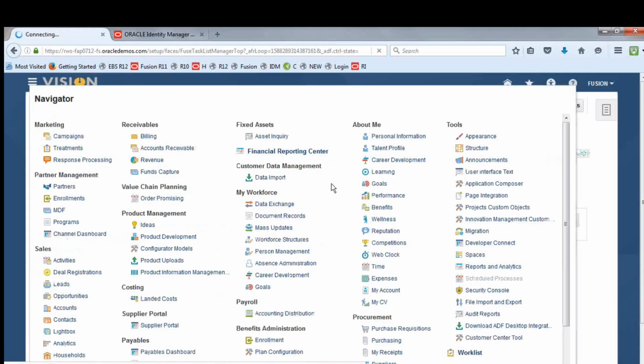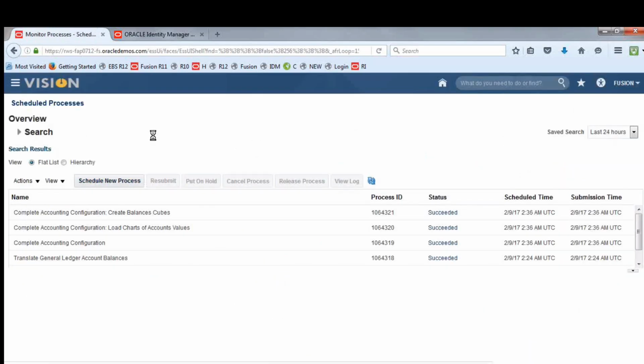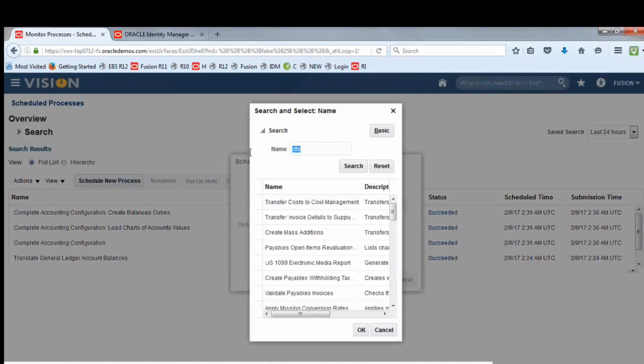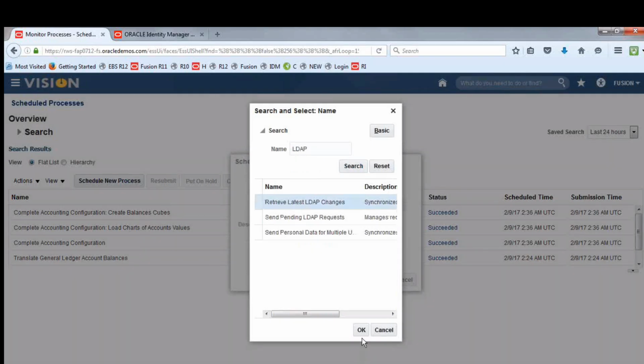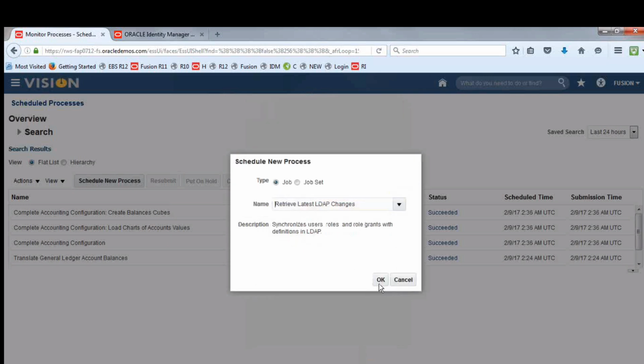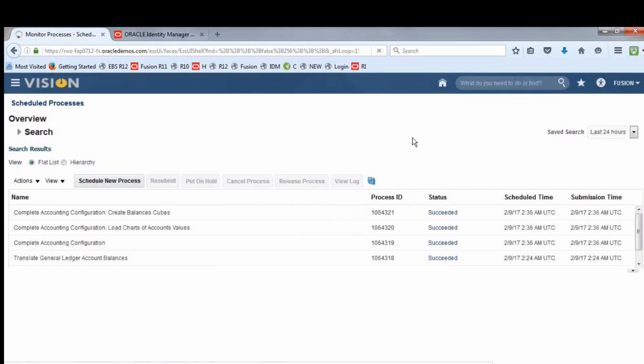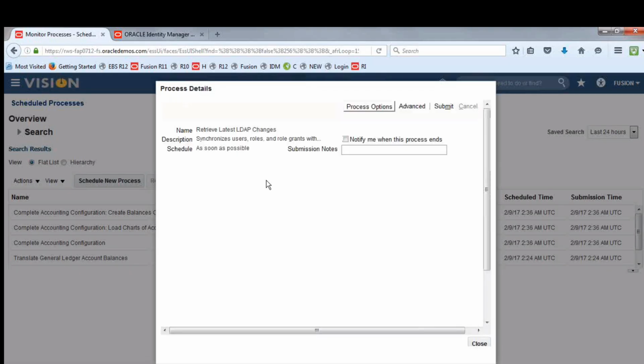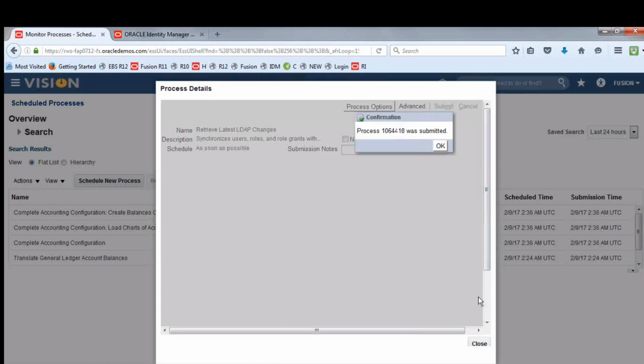Go to scheduled processes. LDAP, search, submit.